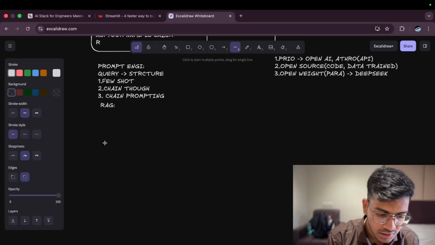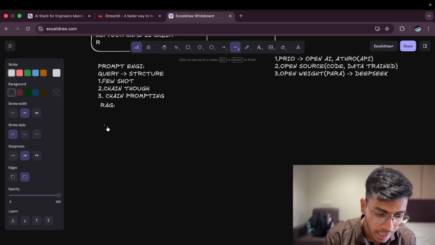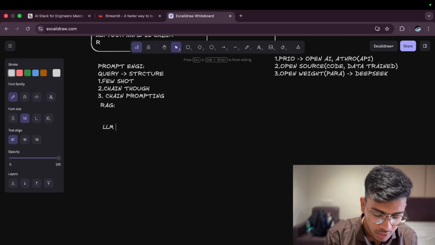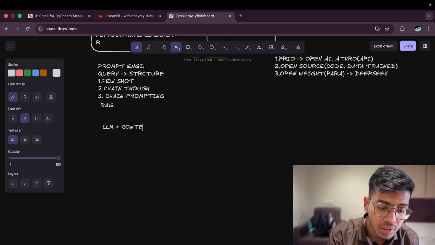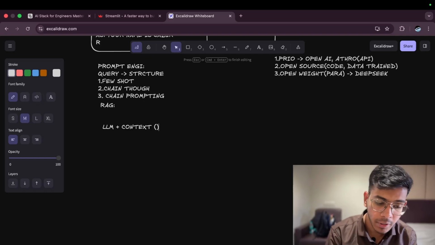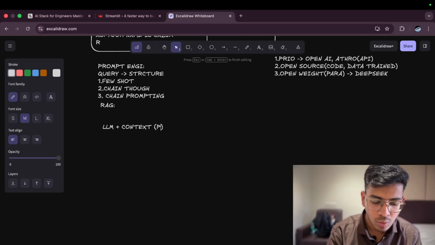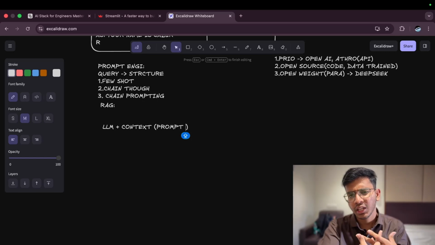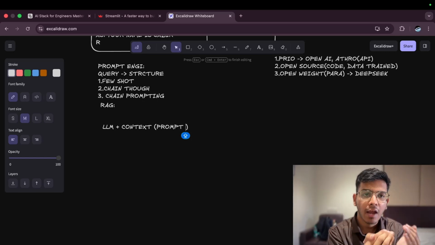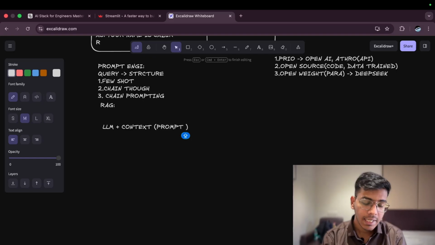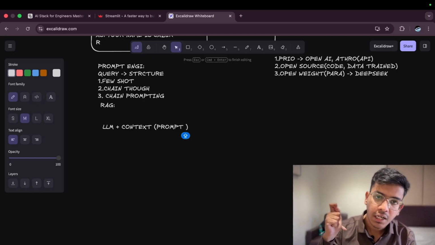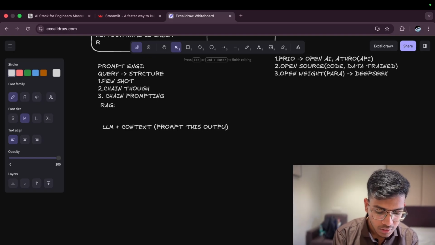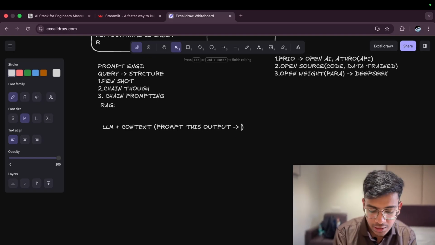So in RAG, what will happen is we will have an LLM, and we will set the context for that LLM. We will tell that model that you are a healthcare professional, or act as a healthcare professional. Whatever output you are generating, you have to generate in this format. We are telling explicitly by a prompt that this should be the output, this will be the input, and all that.